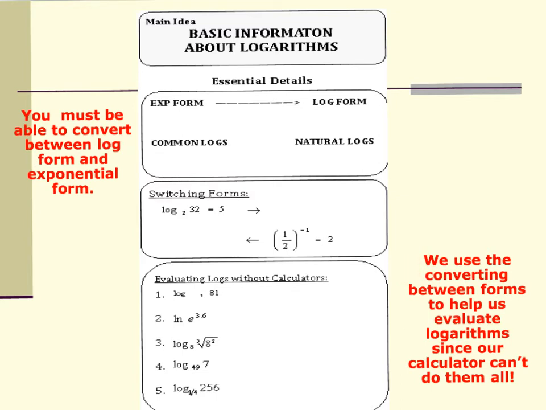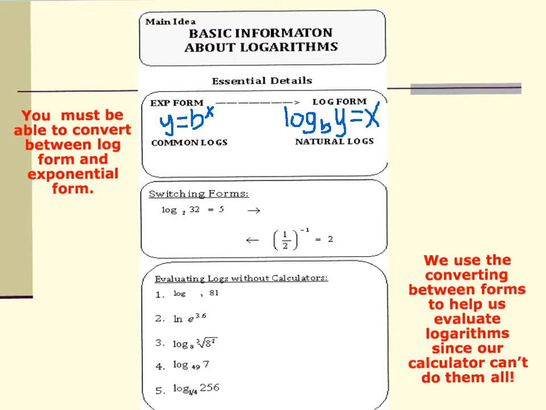So exponential form, our basics, look like this: y equals b to the x power. And the log form of this would look like log. We use the word log. In our base, we put a small subscript right here. So log base b. And what's on the opposite side as the base, our y, goes right next to it. And it equals the exponent. And that's why we can use logs to solve for exponents.